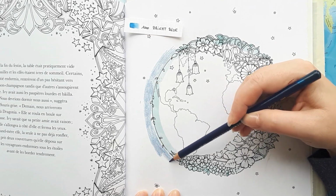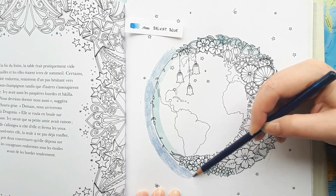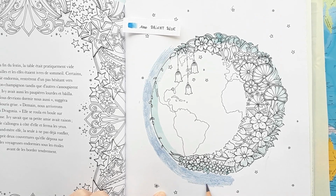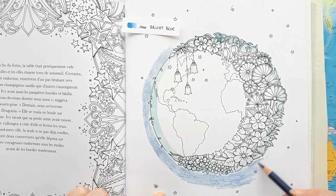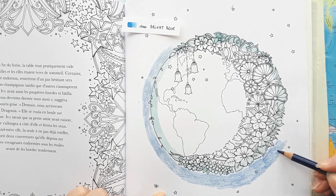Don't draw with your pencil on the drawing gum, because the drawing gum is made to resist water, but not pencil lines. So if you apply your pencil on the drawing gum, you risk removing it, and then you lose the protective effect that we chose by using drawing gum. It's important that we don't see your pencil lines too much. When we use water, it will reduce the pencil lines, but we are in a book where the pages are not very thick, so we don't have to put too much water.